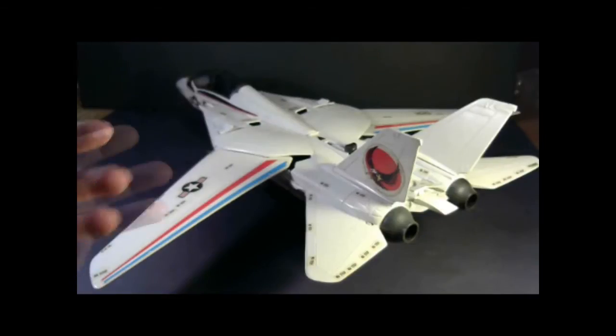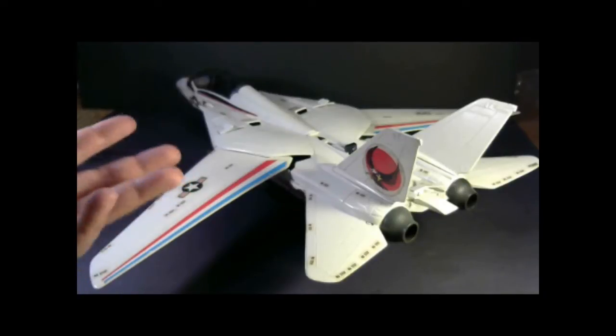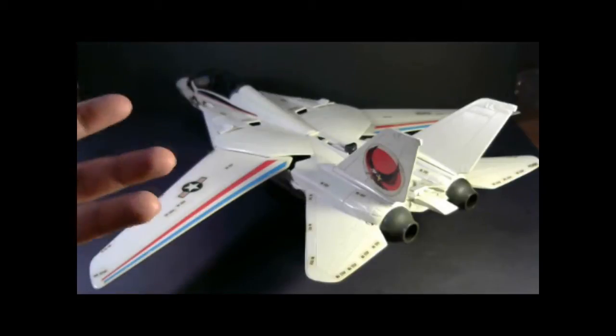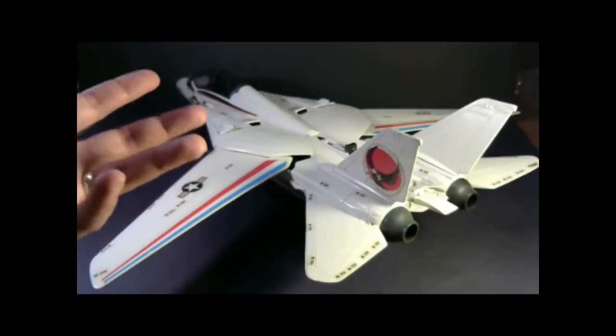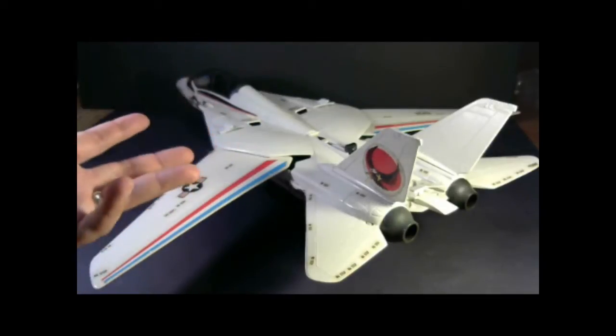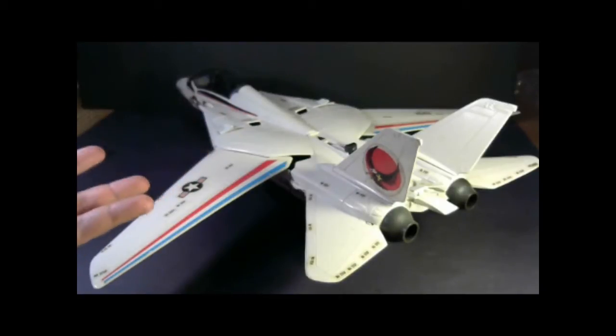The Sky Striker really is an impressive toy, even looking back at it 30 years later. I never actually had the Sky Striker as a kid, but I had a friend who had it, so I played with it all the time. Since I didn't get to own it and take it home with me, now as an adult collector I'm really thrilled to be able to have this in my collection. Even though it's not in perfect condition, I just love having the thing.